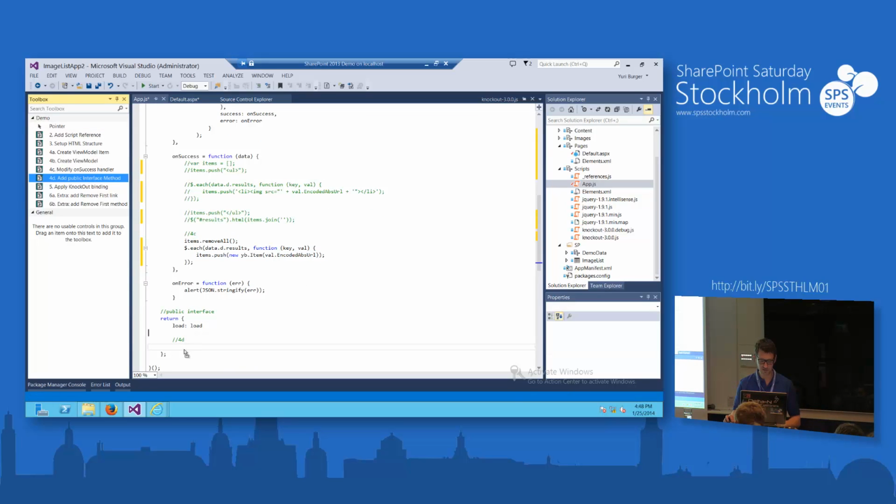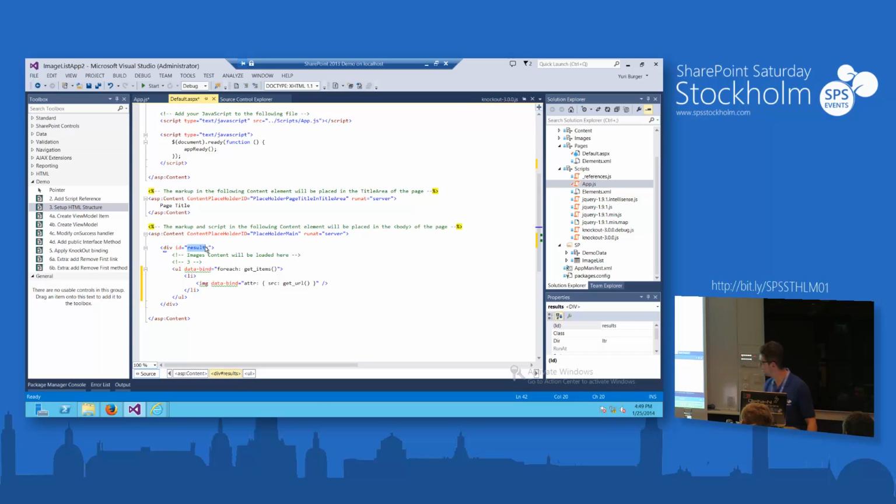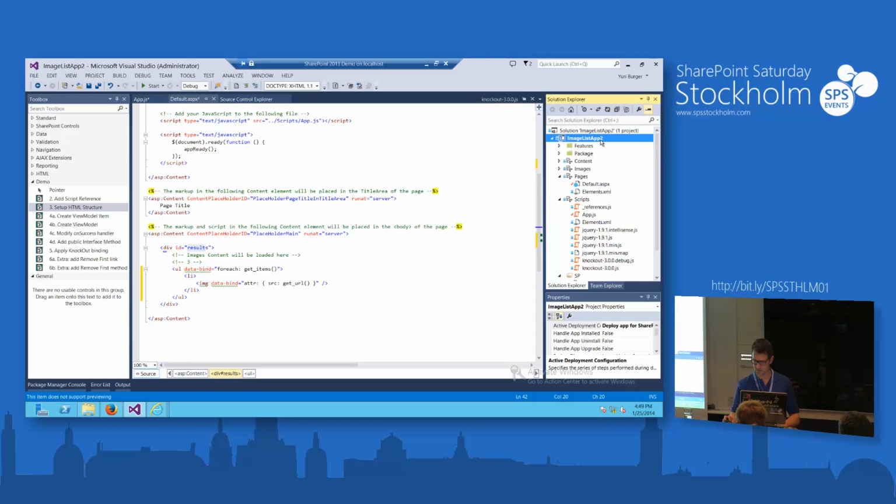And on my public interface, it is JavaScript, but I still like to do it like this. This is just my way of it. A lot of people do it like this, but I like to use privates and publics. A final thing, of course, we have to do, and this one changes. Instead of calling images.load, I will now call images viewModel.load. I followed with apply bindings, and that actually takes an element, and it will find this ID, this container, and start the data binding within that. So I think we should be all set for this.